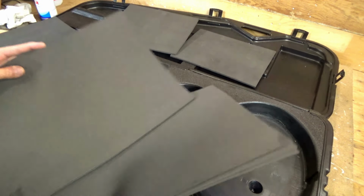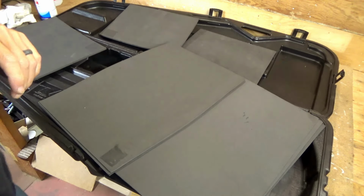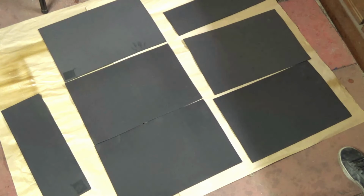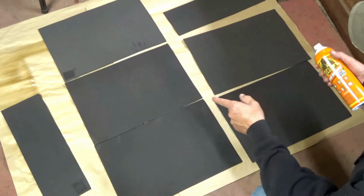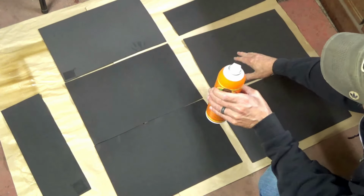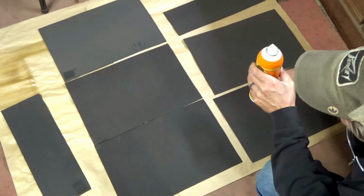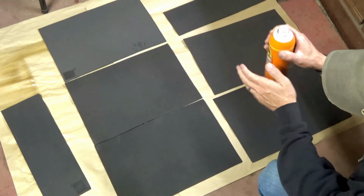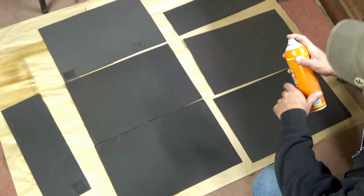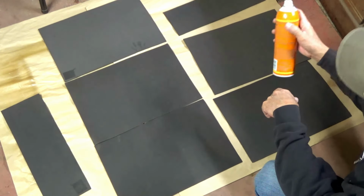I'm going to use some contact cement to put all these together, and I'll show you how I'm going to do that. All right, there's my 6 sheets. I want to layer these with 2 big ones, one in the middle with the 2 strips on the end, and then 2 full ones on top of that, kind of sandwich and stagger them. So I'll spray out some spray adhesive and start sticking them together.